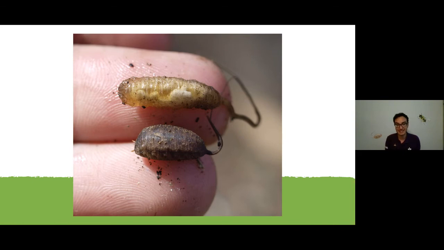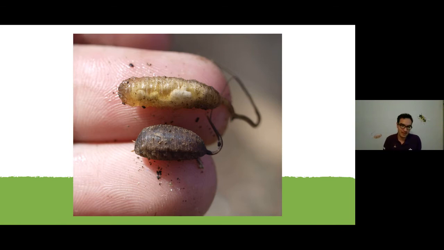But you can also collect some of the pupae in a jar with holes in the lid. So when the adult emerges, you can identify it before releasing it back into the wild. And this is a really fun stage as well, because when the adults have emerged, they tend to be a bit drowsy. So you can hold them on your fingers and they'll crawl around your hand for a bit before flying away.